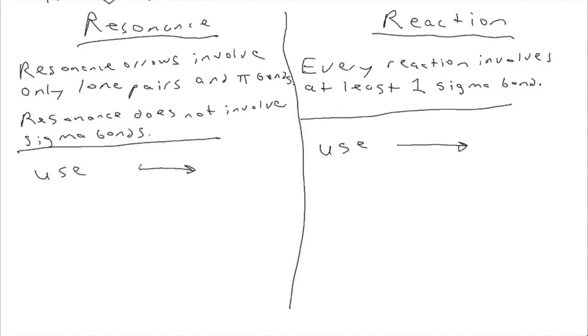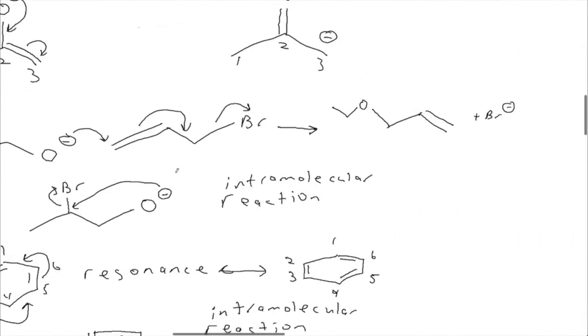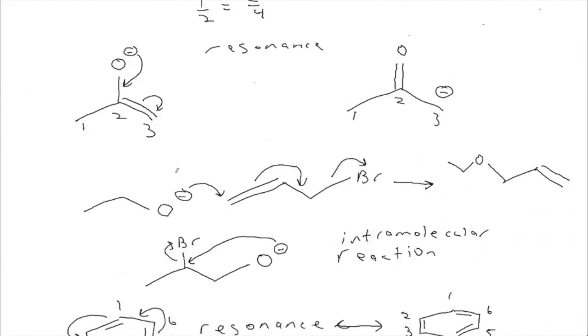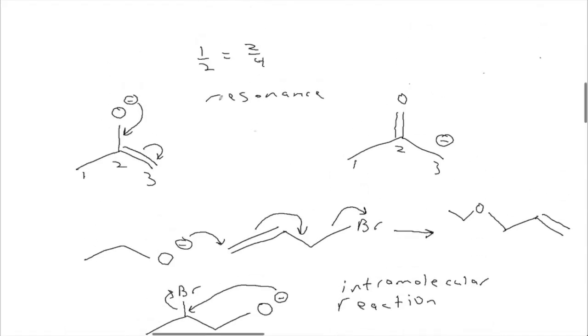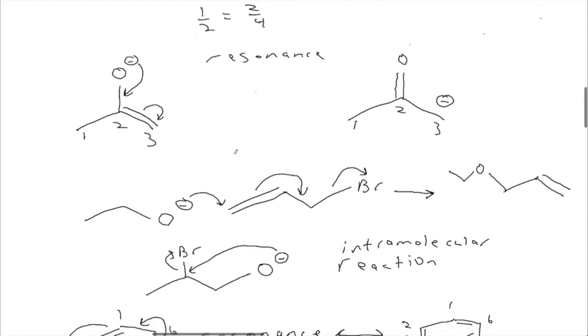Even though I've said this isn't a very good symbol, we have to use it because that's what everyone else is using. So we use a double-headed arrow for resonance and a single-headed arrow for reaction. But we have to keep in mind the double-headed arrow is a little misleading, because we're not changing back and forth between the two pictures. Instead, the true molecule is a blend of the two pictures.